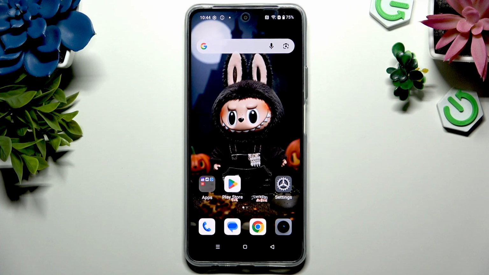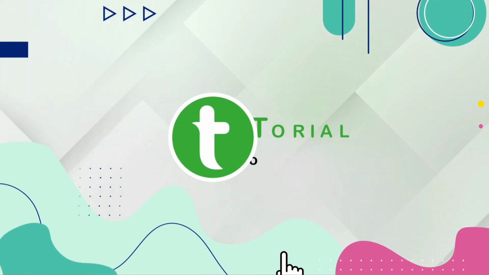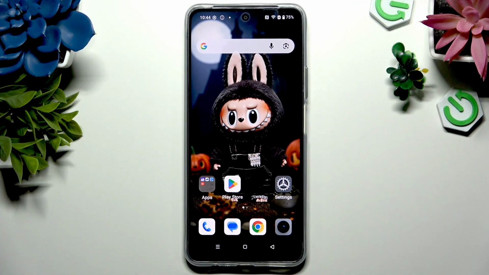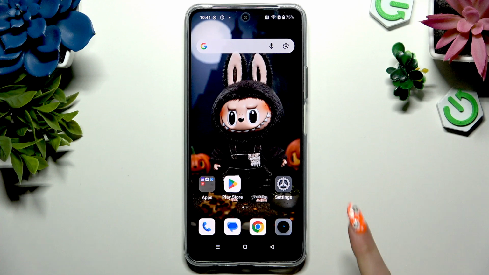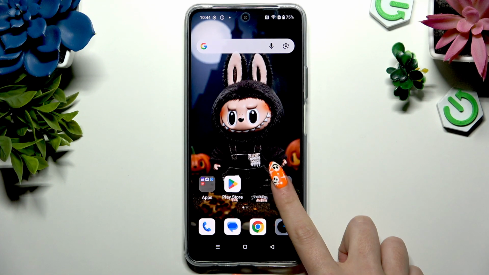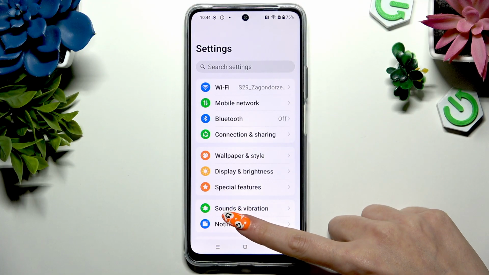In front of me is REALME P3 Lite, and today I would like to show you how you can turn on or turn off autocorrection. As someone who's working with smartphones almost every day, I know that finding autocorrection can be tricky. That's why today I will show you exactly where to find it, using only device's settings. So let's begin by opening settings and scrolling all the way down right away.